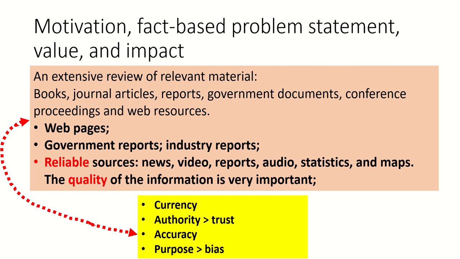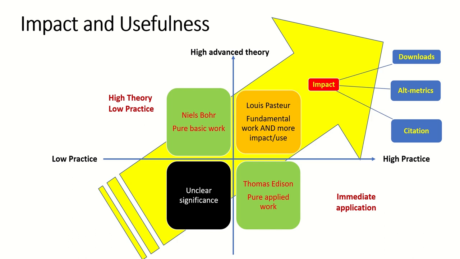And the purpose of that research, if it's a research-based document or a report, needs to be examined, because if it's a funded project or someone got money to develop such research, there is a possibility of bias in that specific publication, and this is not good to be used for your introduction section or your problem statement section.